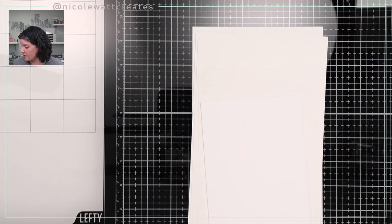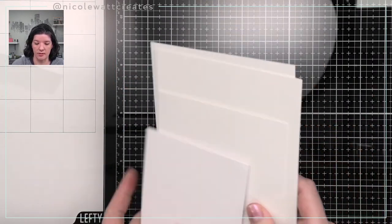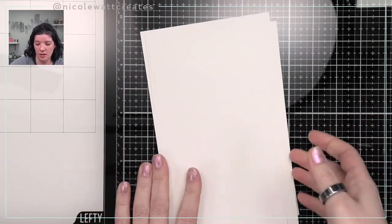But we need to start off with some ink spraying, and I need to move all this stuff out of the way so it doesn't get sprayed. Oh my gosh. Okay. So what I have here is Bristol cardstock.